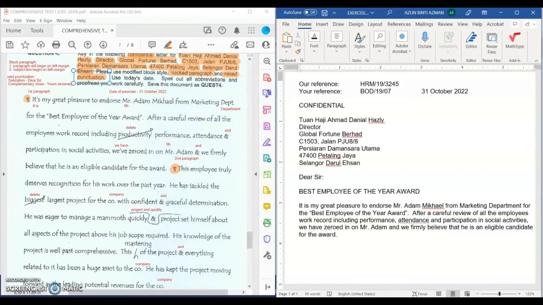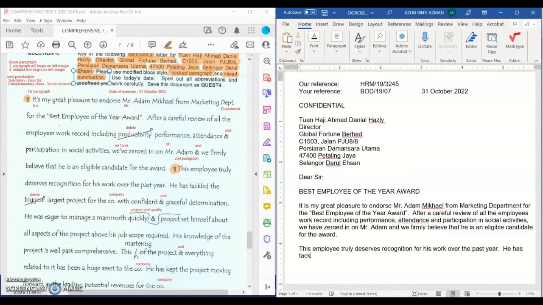And double enter. This employee truly deserves recognition for his work over the past year.